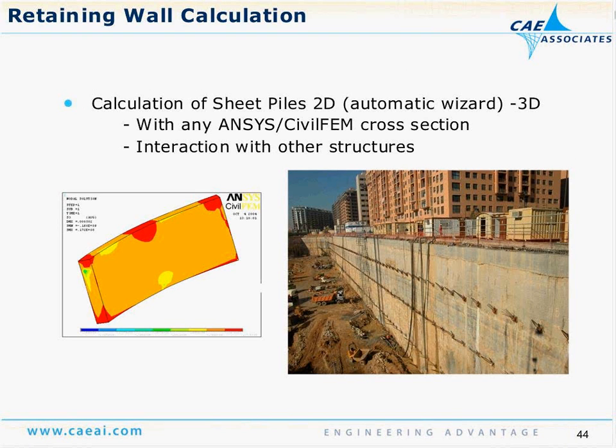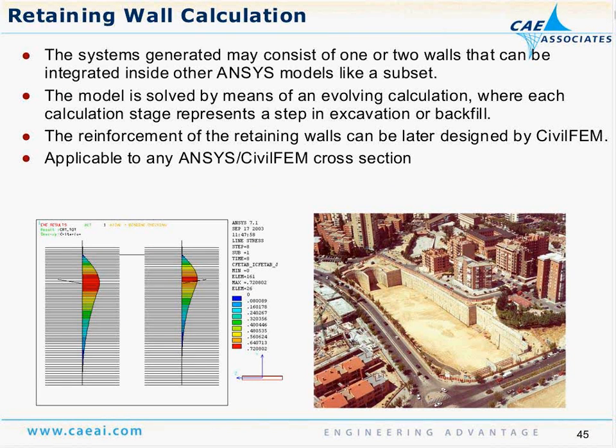Calculation can be 2D. You can also do 3D simulations. The automated process does one or two walls. You can see on the left there's a graph of some results, maybe like the bending moment diagram along that face, actually, or a safety utilization factor, I think, is the utilization of the bending moment.